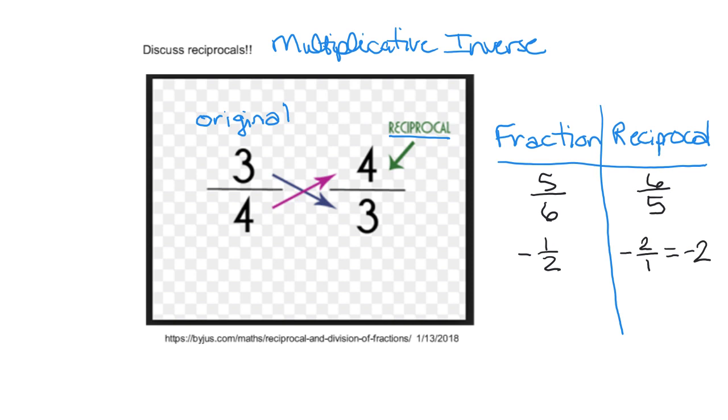If I give you 5, what you can do with this 5 is to rewrite it as a fraction. So say it's 5 over 1. And that way, when you write your reciprocal, you will flip it and give me 1/5. All right, so that is what we call reciprocals or multiplicative inverses.